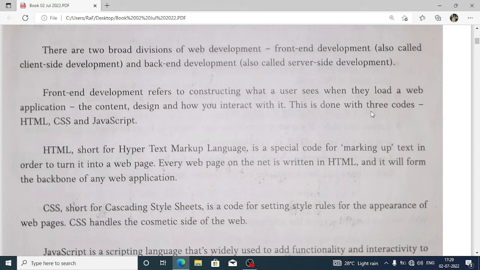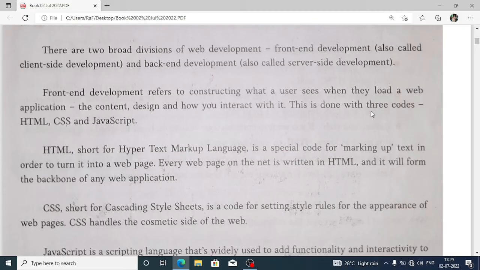What are the uses of these? HTML is the backbone of a web page, all the decoration part we can do using CSS, and if we want to make our web pages dynamic, then we can use JavaScript.